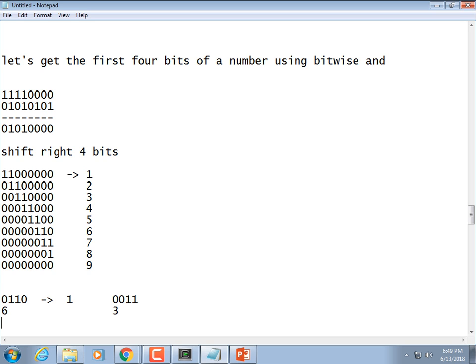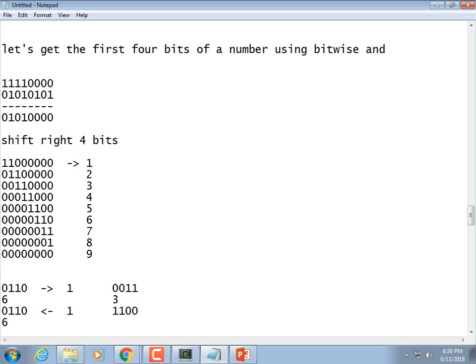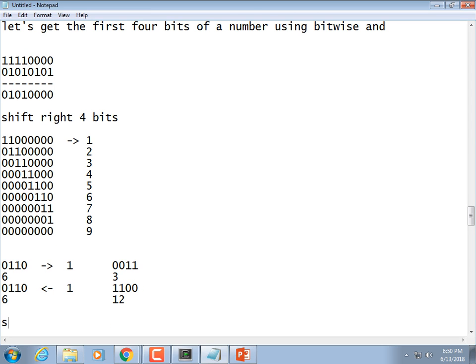Okay, so by shifting to the right, I think I've been saying left. By shifting to the right, that's the same thing as dividing by 2. An extraordinarily fast way of dividing by 2. It doesn't even involve any math at all. It's just shifting. So dividing and multiplying by 2 is exceptionally fast. So if we took this and we shifted it the other way 1 bit, we would get 1100. So that's a 12, and I gave it away by saying that it was 12, but we could add them up. That's an 8 and a 4, and that's a 12. So shifting left 1 bit is the same as multiplying by 2. And shifting right 1 bit is dividing by 2.